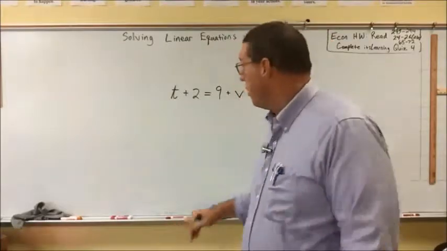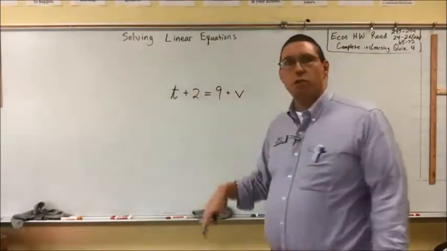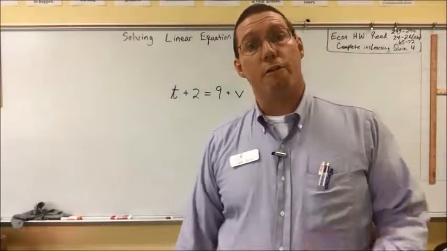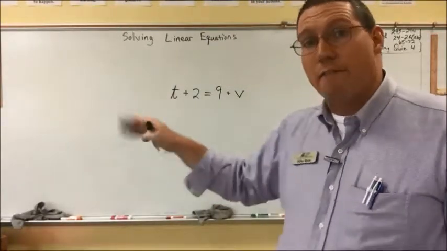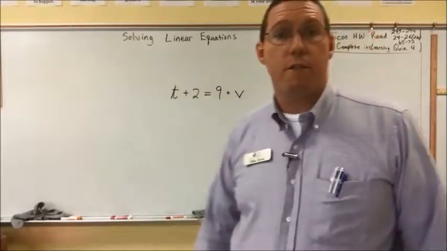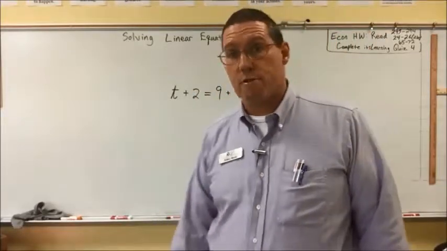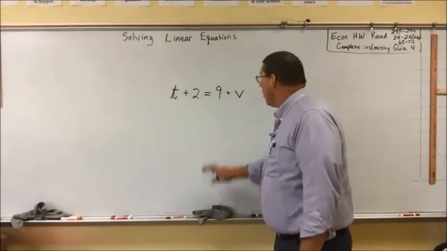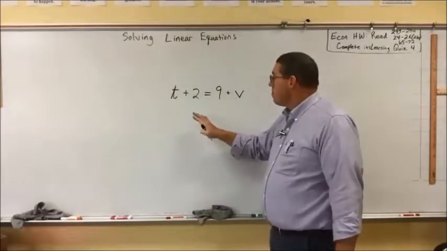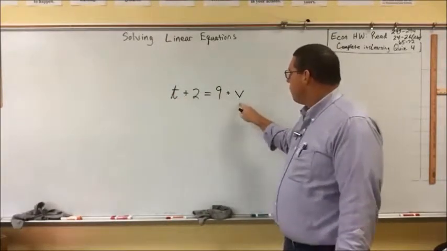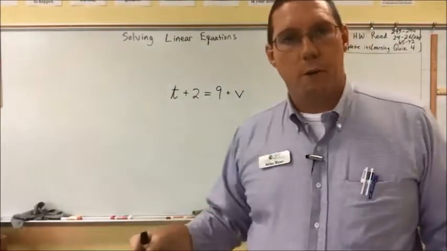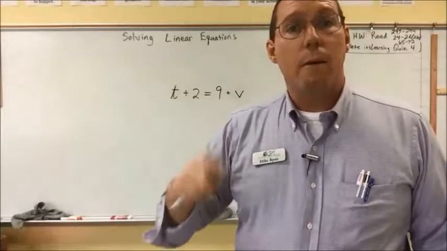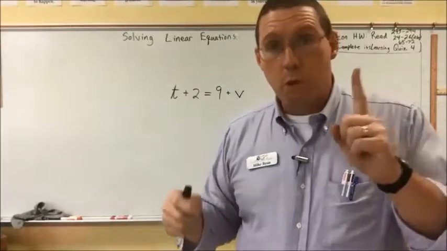And that's why this would actually be referred to as a function, a linear function. And you could draw a straight line on a graph that would show all the combinations of t and v as the answers. Okay? So now there's a rule in math that says for every variable you have in an equation, you need that number of equations to have only one solution.